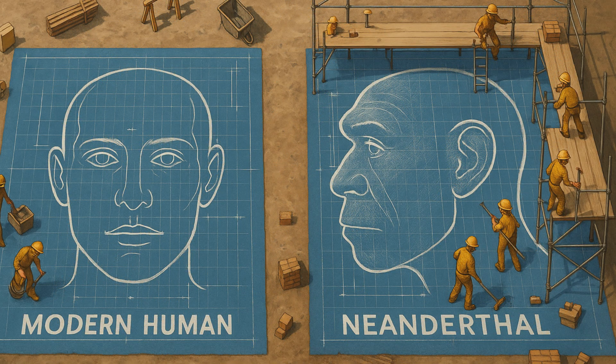One of the biggest differences is that human faces actually stop expanding earlier in life compared to Neanderthals and a lot of other large-faced primates. Think of it like two construction projects — one where builders work really intensely for a long time and end up with a big structure, like the Neanderthal face. Then another where builders work just as intensely but finish much earlier, ending up with a smaller building — and that's our faces. Less time dedicated to bone growth equals a smaller adult facial structure.